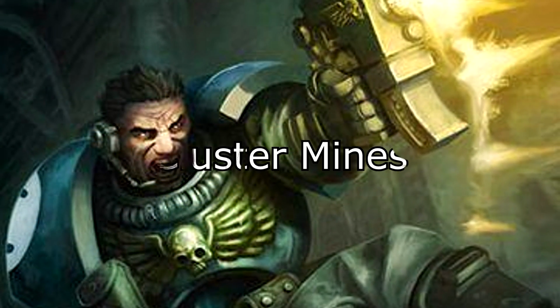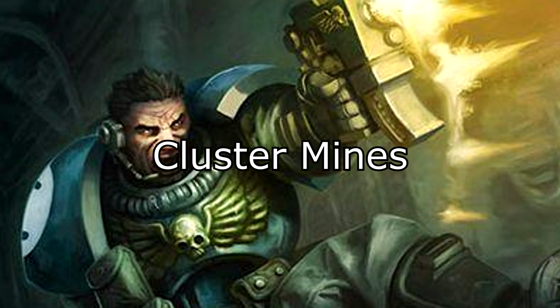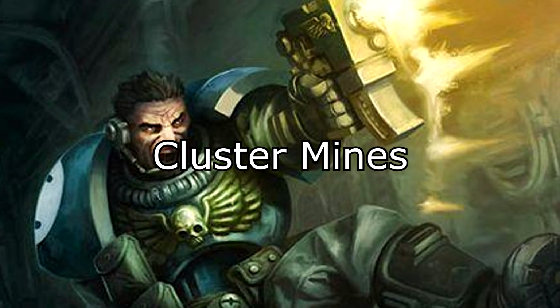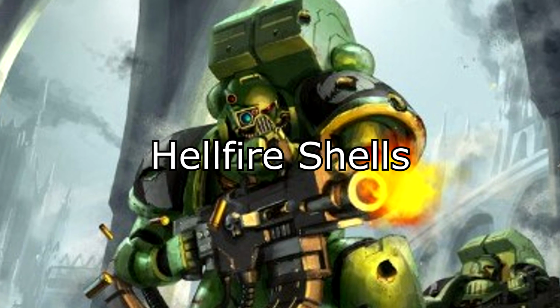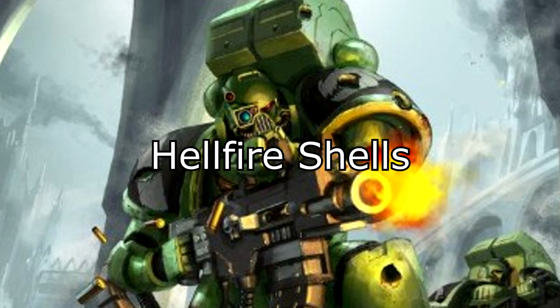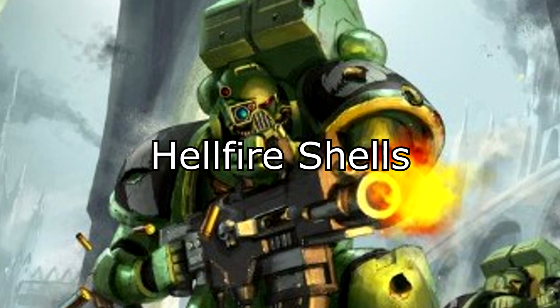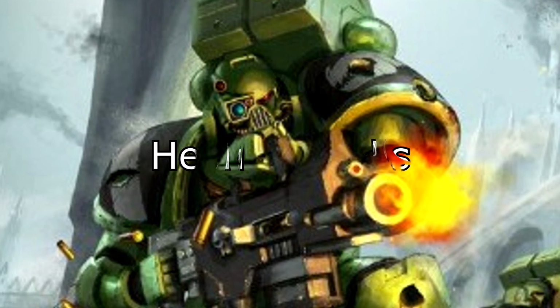Cluster Mines. This is a very situational stratagem, but it can be useful in those situations. It does D3 mortal wounds to a unit when a Scout Bike squad leaves combat with it. So again, it's nice, but it's super situational. Hellfire Shells. This stratagem allows a heavy bolter to do D3 mortal wounds instead of its normal damage. This is great against high toughness targets that a heavy bolter would hardly damage normally. So stuff like Imperial Knights, Land Raiders, Custodes, stuff like that.